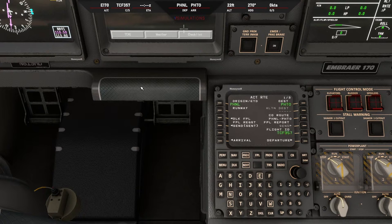And in general, your general rule of thumb for the E170, the Honeywell box here, the way this is going to work out, you want to do your stuff on this part of the McDo, and then you're going here. Do your stuff here, then you go here. That's kind of how the flow is on the McDo. I keep calling it McDo, the FMS. Keep an eye on your pages, too. You have three pages available, so you might do some stuff, change page, do some stuff, change page, do some stuff, and then, boom, go over to the next thing. And then when you get to the speeds, you're done.